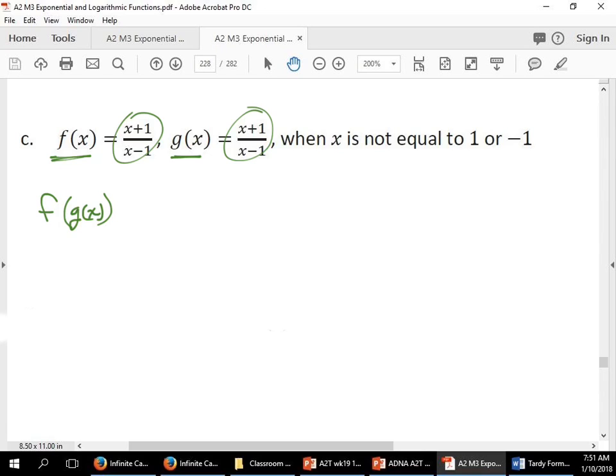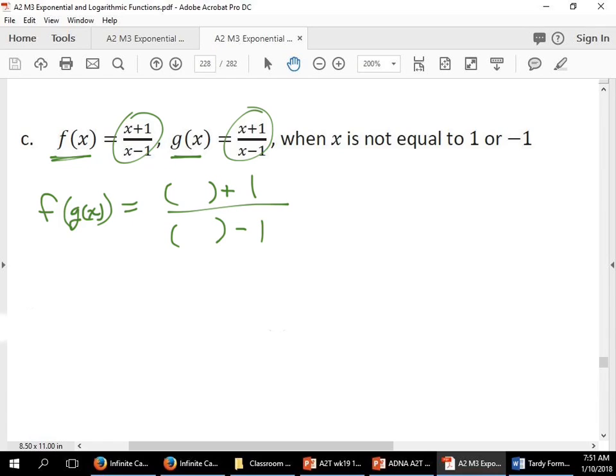Now since we're plugging the g into the f, we're going to write the f function first. So do that right now. Write the f function, but instead of writing the x, write big parentheses. Make big room. So we have plus 1, minus 1. That's your x right there. See, x plus 1, so we have blank plus 1. And then we have x minus 1, so we have blank minus 1.